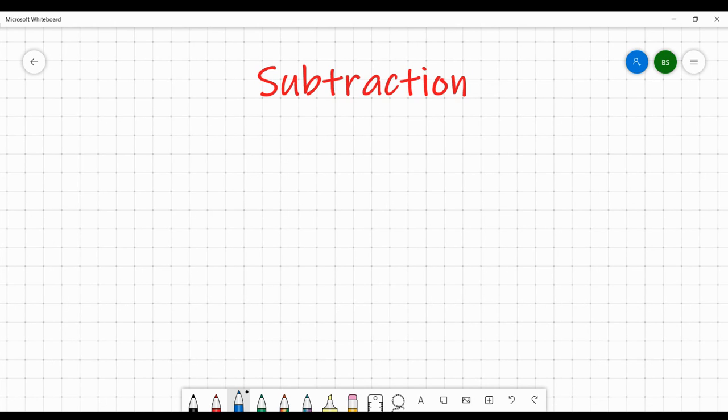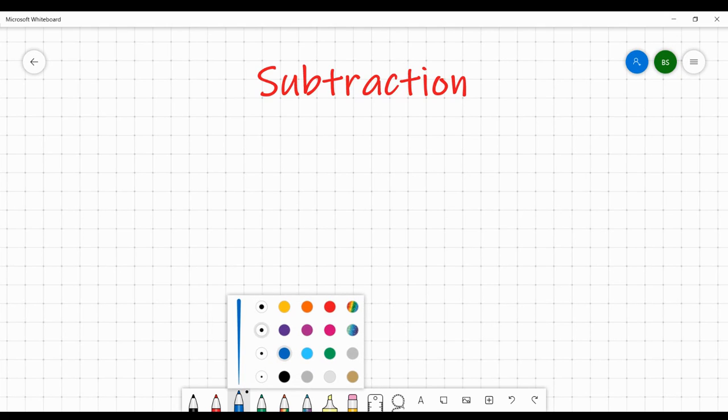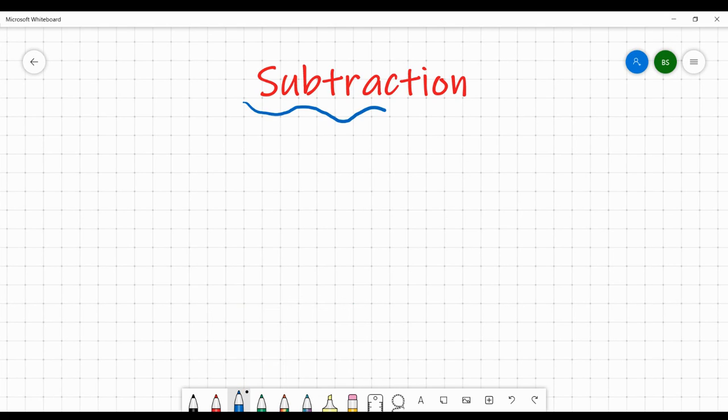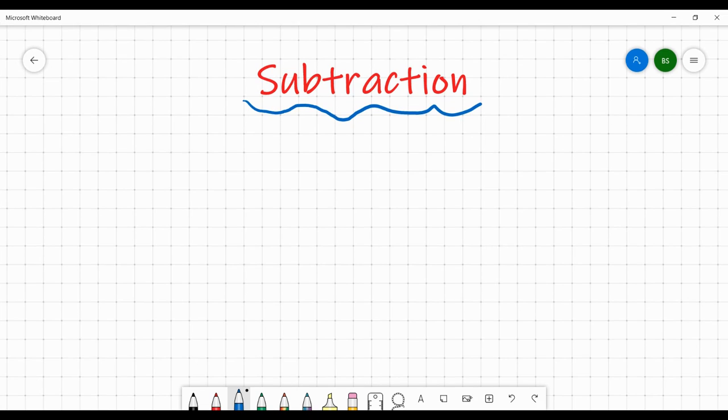But while we're waiting, I'm going to talk a little bit to you about subtraction. I know subtraction is not everyone's favorite math game, but let's go ahead and review real quickly. I know it's on some of your packets, and I want you to do the best you can. So let's start very simple.